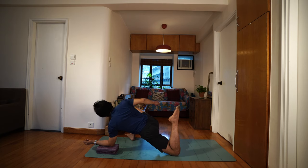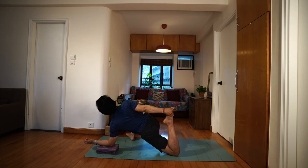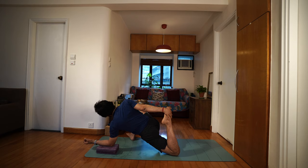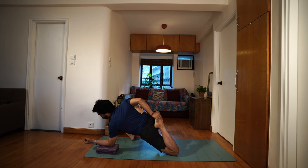Bend your left knee back, reach out your right palm, holding your left foot if you can. If you can't, that's fine. Just keep your right palm on your right knee there. Take a deep breath. And as you exhale, bring your foot close to your butt. Close to your hips.